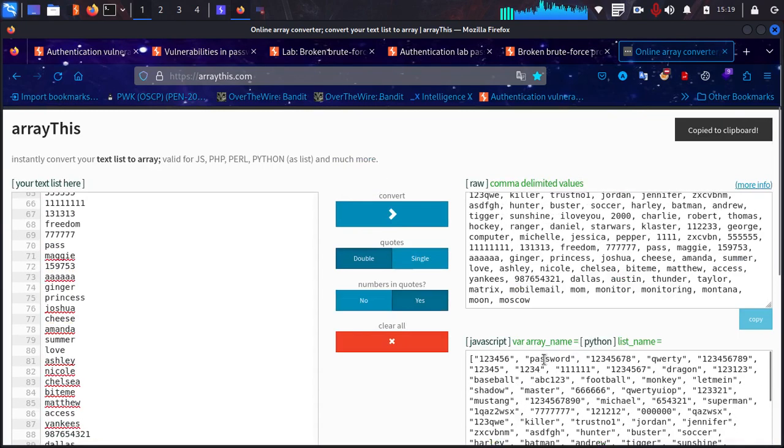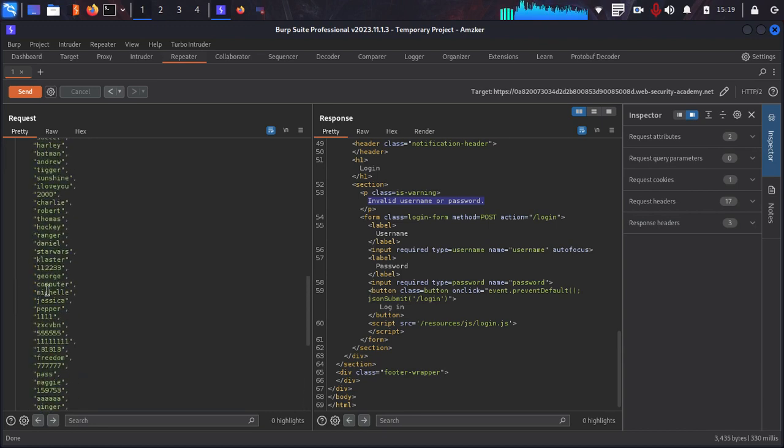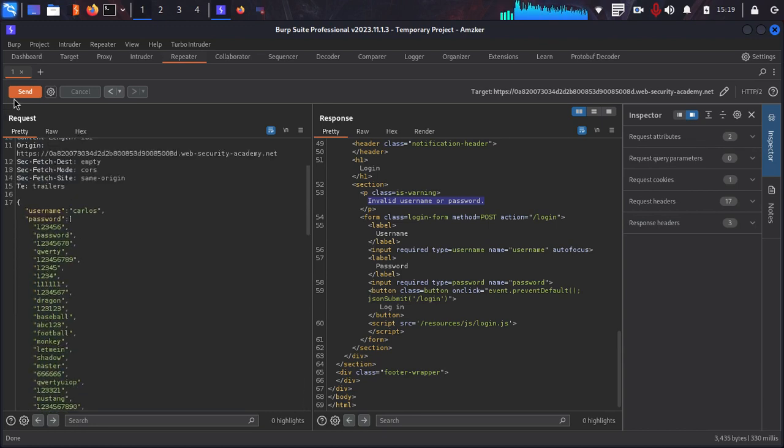It actually did very well, creating the format for JavaScript. So we can just delete this, paste, and we have the correct format. Let me send it now.